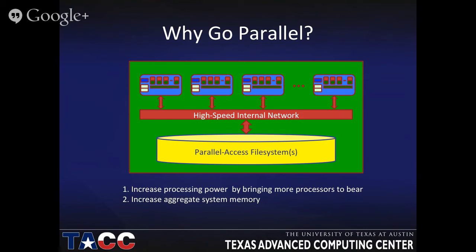The second resource is the system memory. By using multiple nodes here, we provide our application with a lot more real, physical, good old-fashioned memory than any single node can have. On Maverick, each one of these nodes has 1/4 of a terabyte of real memory. So if you start doing parallel compute on them, you get real memory that is not disk memory, but real memory that can be in the order of tens and 20s of terabytes. So serious amounts of memory.